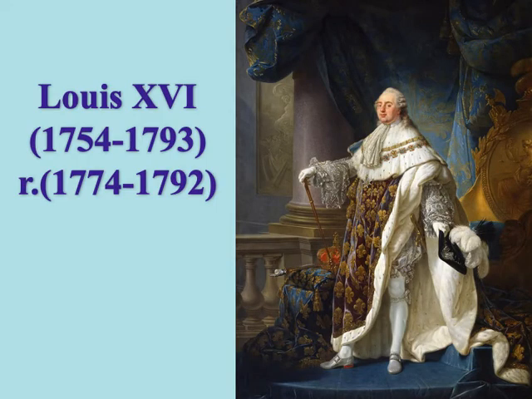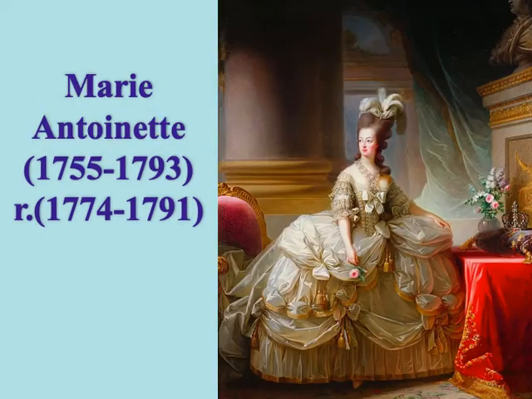What made matters worse for Louis XVI was that he was married to a young Austrian princess who was only 17 years old when she comes to France, and who was Marie Antoinette. Marie Antoinette is going to be a lightning rod for criticism and revolt. As the revolution breaks out, she is going to be accused of being a spy for her native Austria, and her own indulgent lifestyle is going to be heavily criticized even while people are starving and suffering throughout the country.